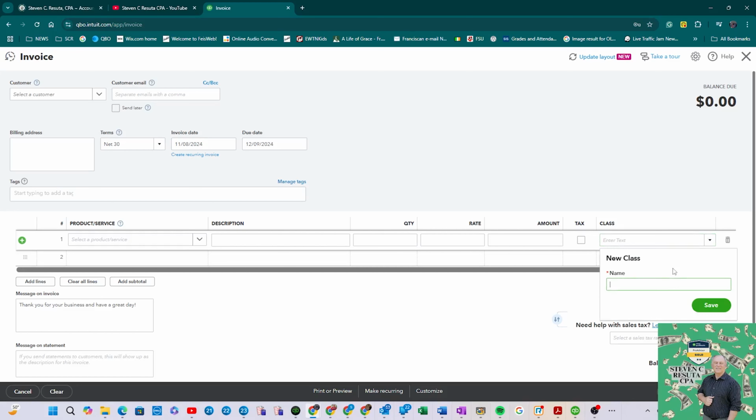I also like to have one just called company, and that's for any expense you can't necessarily assign to one apartment. If they're large, they can get divided between each property that you have, and if they're small, the same way, they can get divided out at the end of the year. There's very few things that would go in that category, some office supplies and that type of thing, but that way you'll have it there. So each property then will have a class, and this will be really important.